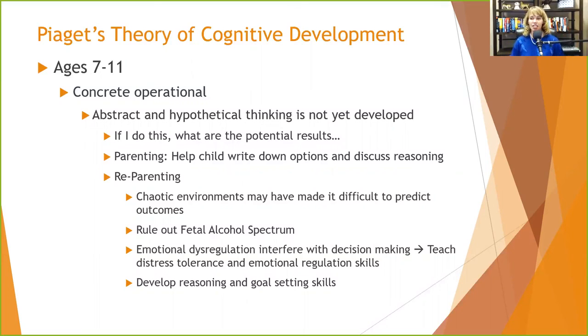Emotional dysregulation can interfere with decision making. So we want to teach distress tolerance and emotion regulation skills. If the person you're working with has a lot of difficulty handling any kind of distress, it's important that we help them figure out how to deal with that. Think about the last time you were upset. I mean, like really upset, really mad, really devastated, one of those really intense dysphoric feelings. How clearly were you thinking, and how effective was your decision making in the heat of the moment?